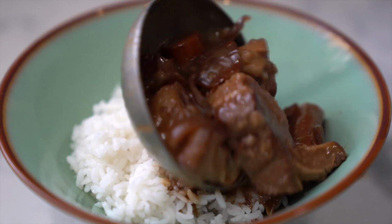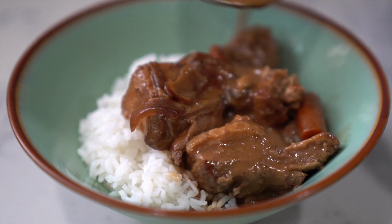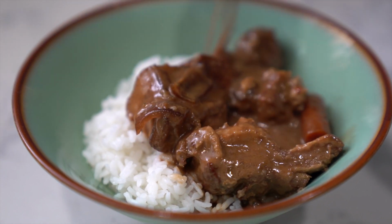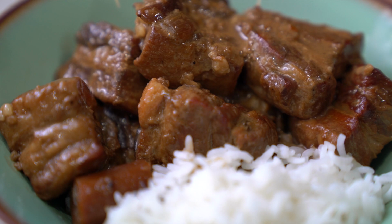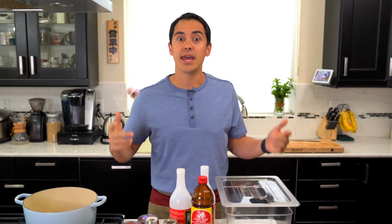24-hour adobo. That's right, it takes a long time to make this because we're using the sous vide method, but because we're using some pork belly, it's tender, it's delicious, it's so good that you're gonna be so glad you had the patience to make this. And guess what? It's mama approved.